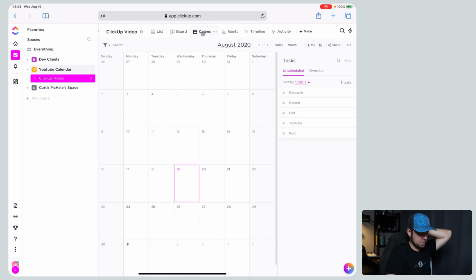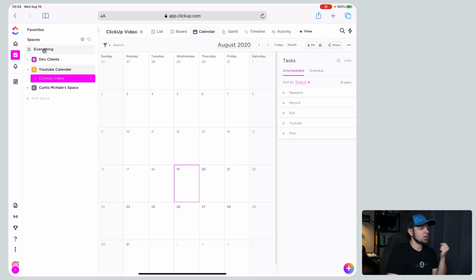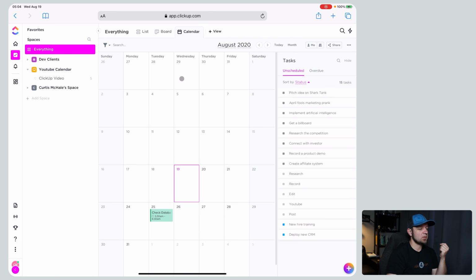So calendar. I really want to see in my calendar filter tasks. I really want to see in my calendar. Is it in a calendar view is everything? Now maybe what I need to do for that. Oh, I can go to everything, can't I? And then I can do calendar. So then I can see this. Okay, that's perfect. I do like that.